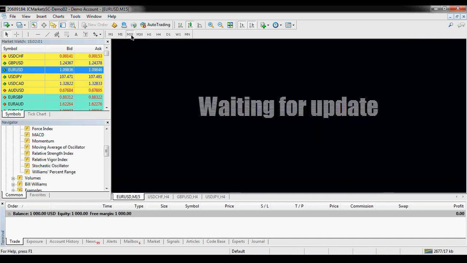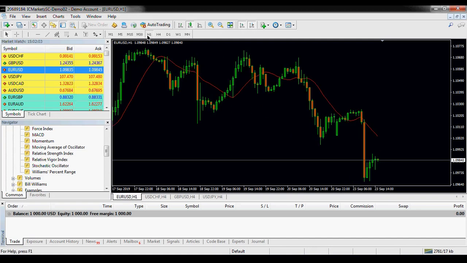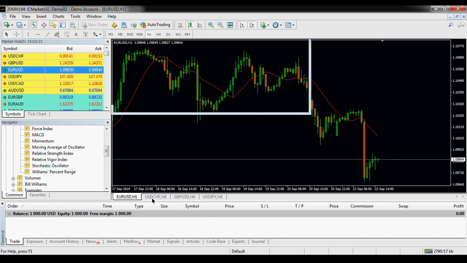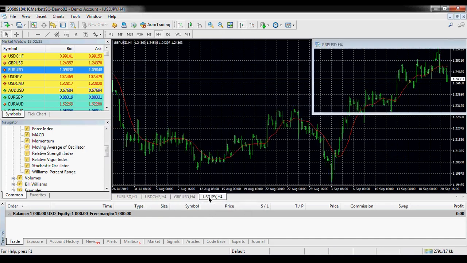For newbies, I recommend that you work with the monthly, weekly, daily, 4 hour and 1 hour time frames. Don't trade with lower time frames like 30 minutes, 15 minutes, 5 minutes, and 1 minute. So you have your different charts here.